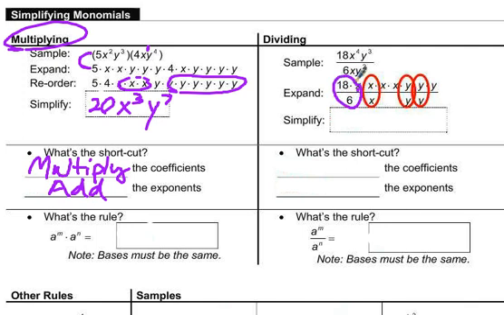You forget that the exponents are even there, or that the variables are even there. 18 divided by 6 is 3. So your answer would be 3. Now, see how they've looped these? That means that those are in common. We have 1 x down here, but 4 up here. Well, they have 1 in common, so the one of them will cancel out.